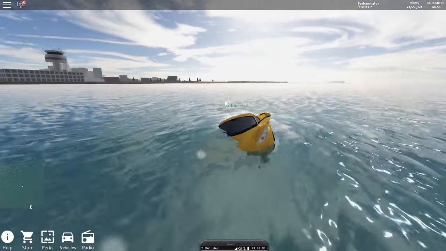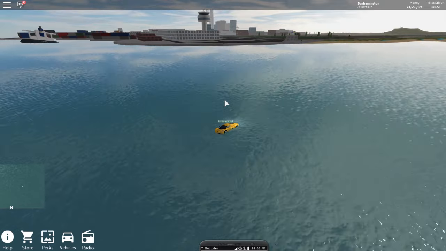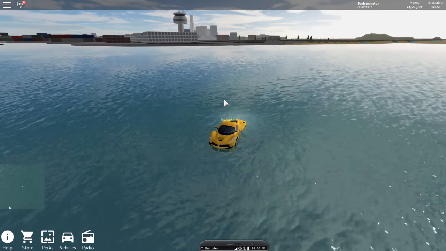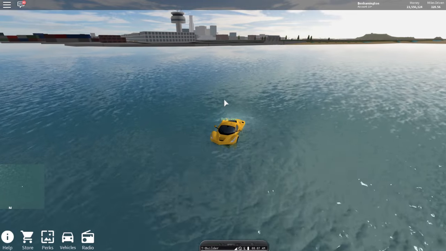The LaFerrari. Yeah, look, it can reverse in the water now. No, I could do that before. You just couldn't steer. Oh, but yeah, now you can steer. Yeah, that's good. You can press V to make it go faster, you know. V in reverse.